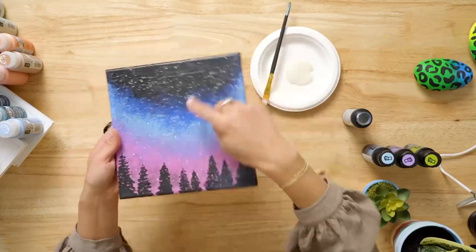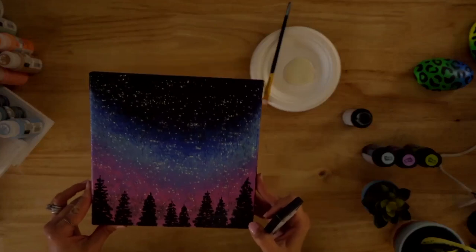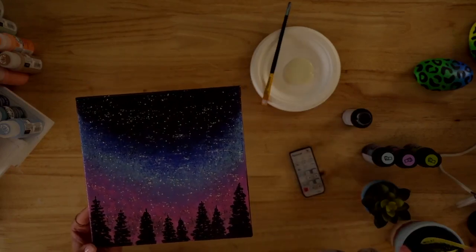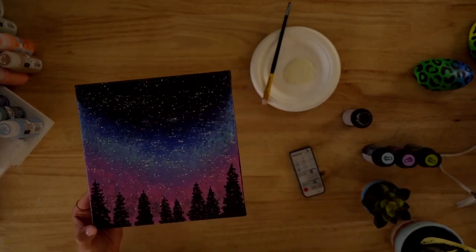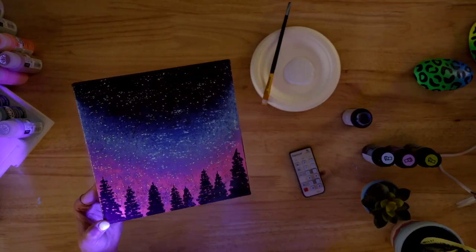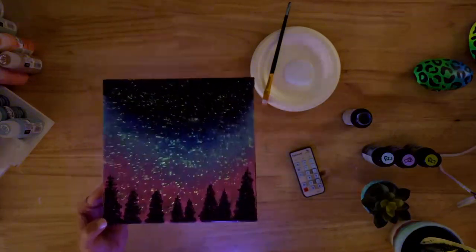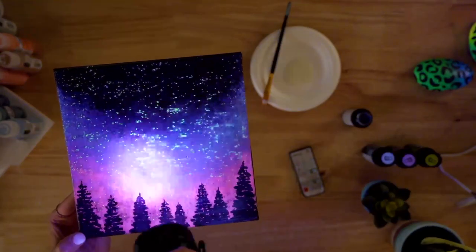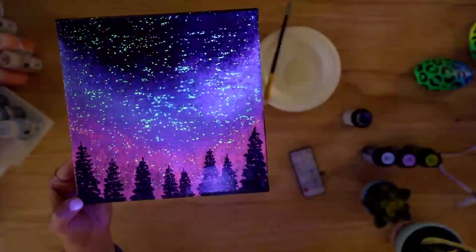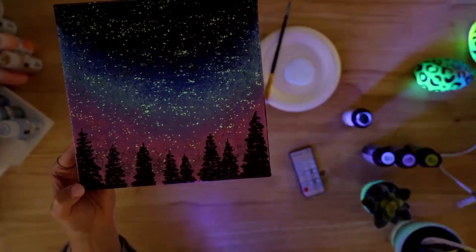When it dries, you'll have these little pieces of texture. The team gave me a black light and I can turn off the studio lights to show you. There's still a lot of studio light so we're not getting the full effect, but you charge it like our other glow paints — in sunlight or indoor light — and then it glows. The black light is helping supercharge it. In daylight it looks like nothing, and then with the glow, it looks like you've created the night sky. It glows to a neutral green, which looks like little stars.